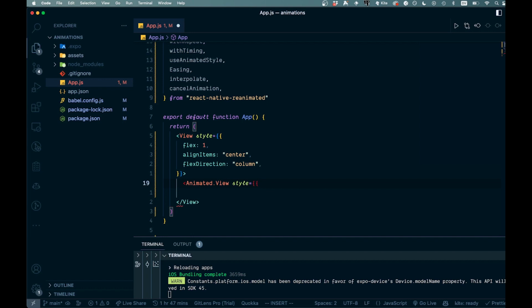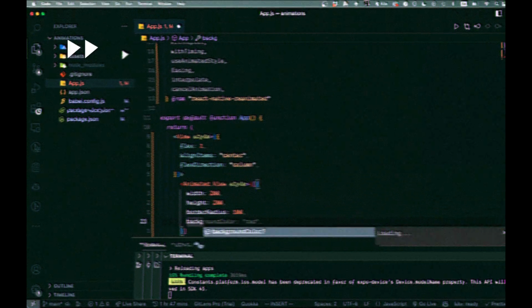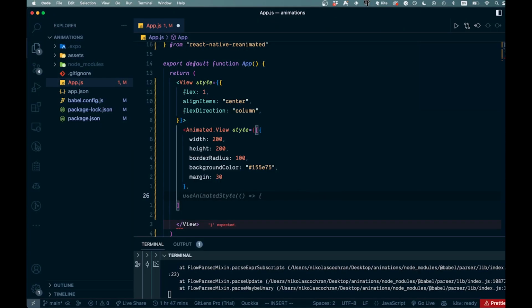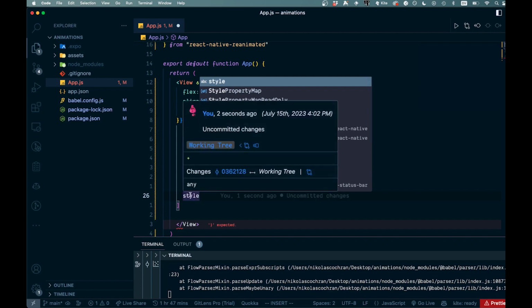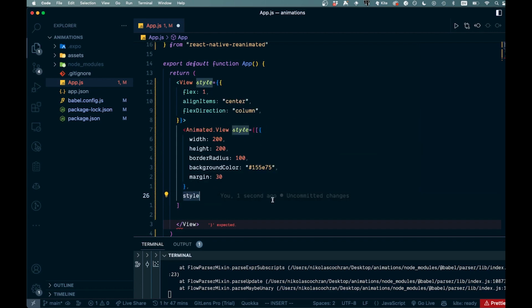And we'll add a style here. And inside this style, we're actually going to use an array. This is because we're going to have a second argument here, which is going to actually change. So we can add a few styles in here. Then we'll add our second style variable, which we'll create above, and that'll be the animated style that we're going to use. It'll be a function that we're going to add right there. All right, and then we can close this off here and close that off like that.